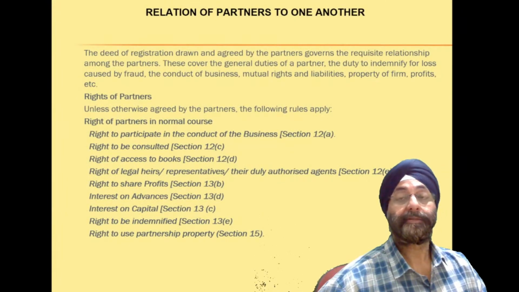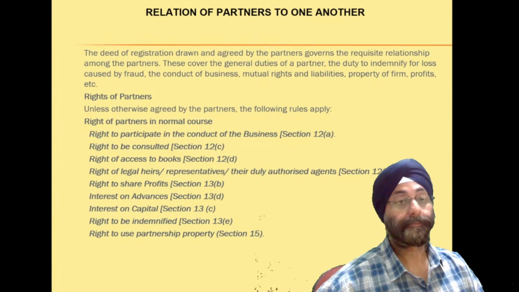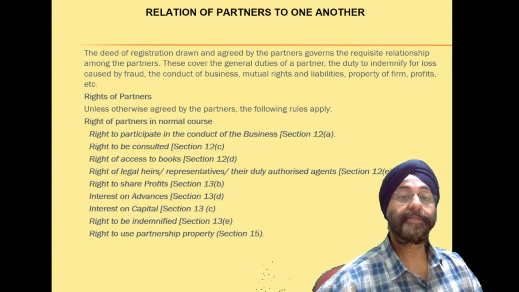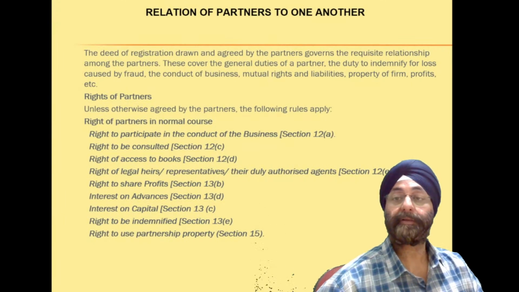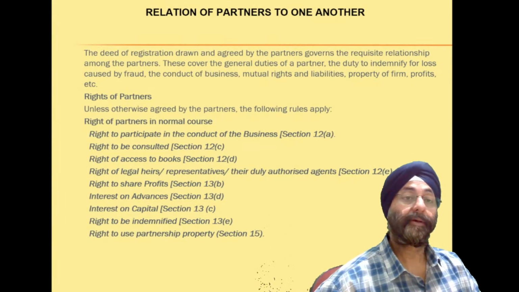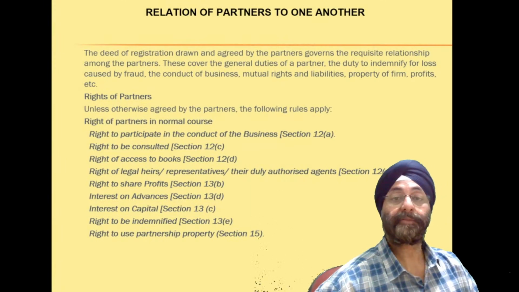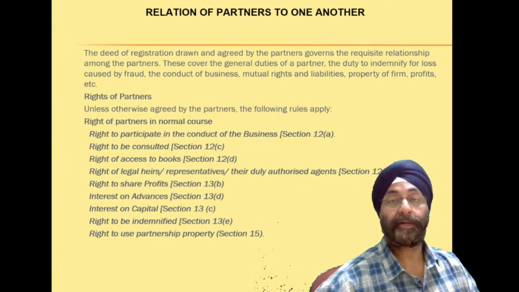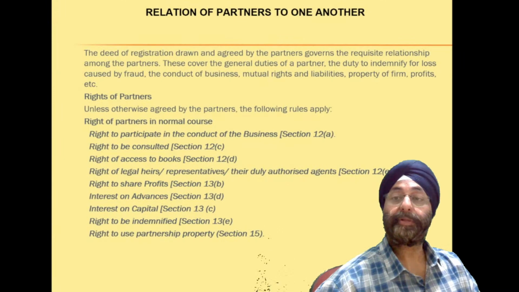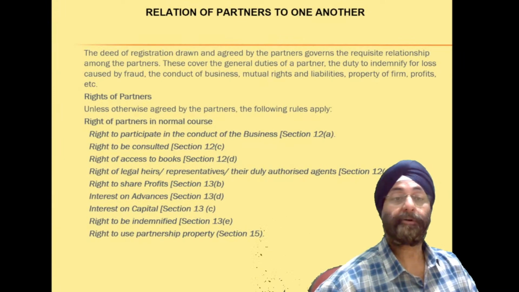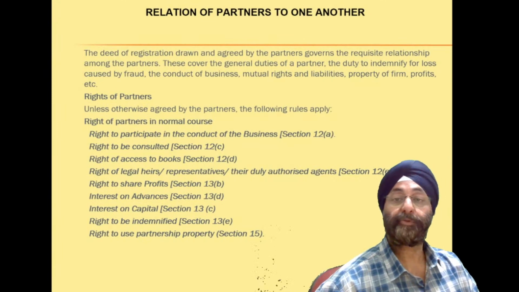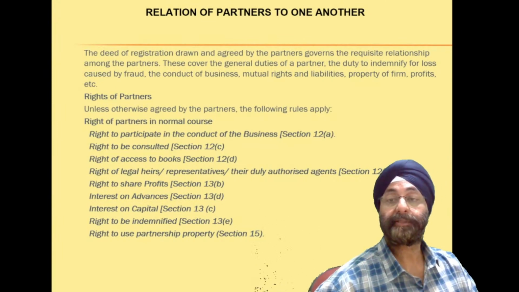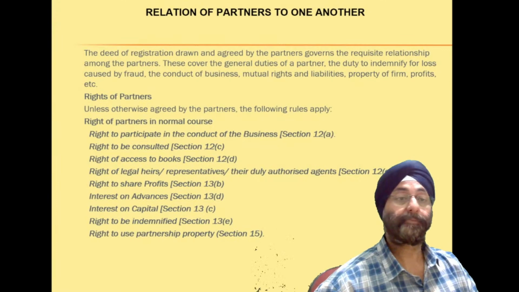Relation of partners to one another. The deed of partnership drawn and agreed by the partners governs the requisite relationship among the partners. These cover the general duties of the partner: the duty to indemnify for the loss caused by fraud, the conduct of business, mutual rights and the liabilities, property of the firm, profit, etc.